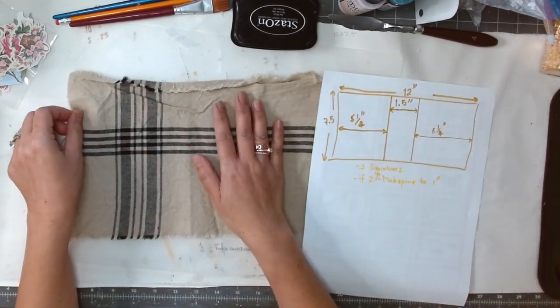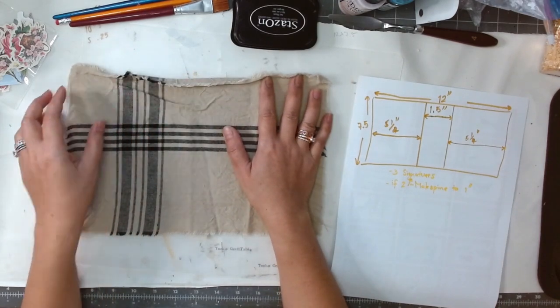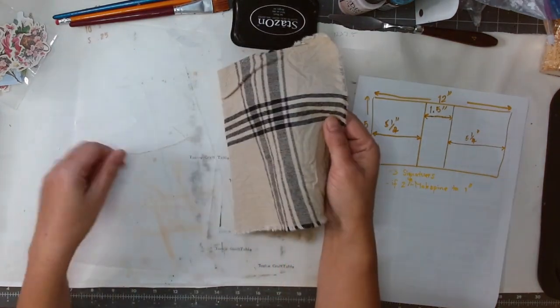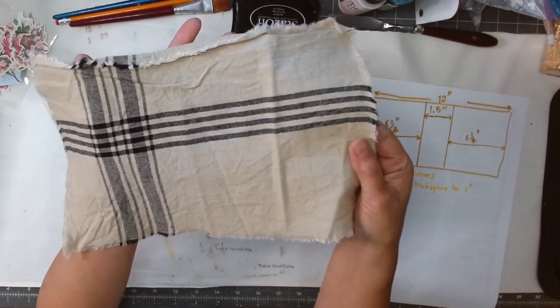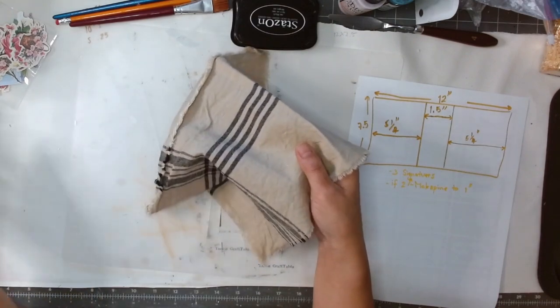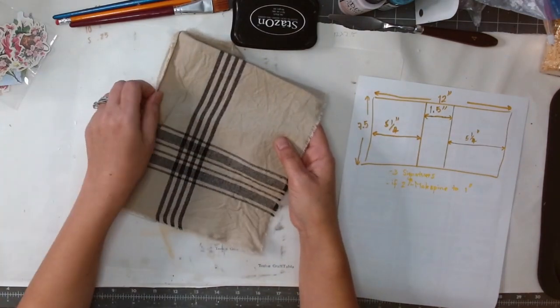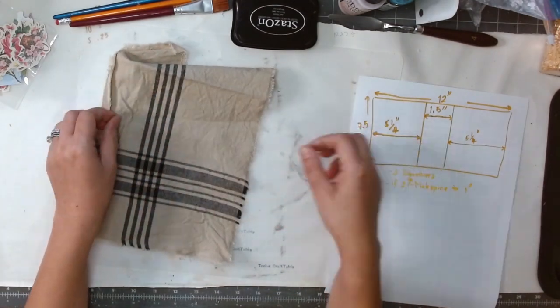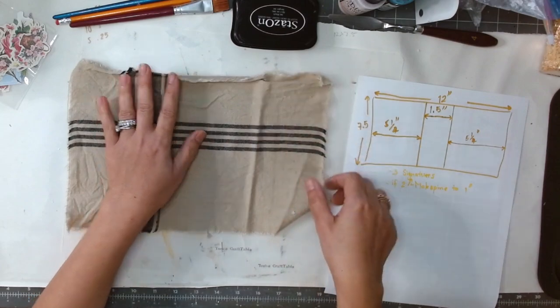You're going to need some fabric. You want a good, strong, thick one. I have here a tea towel. This is the leftover from that one. This is exactly the same fabric that I used for that one. And then this is what I'm going to use today.